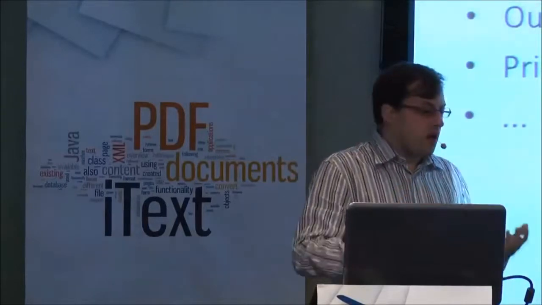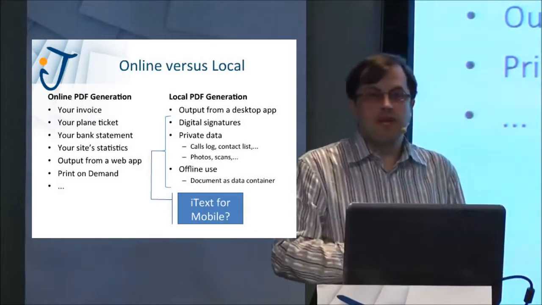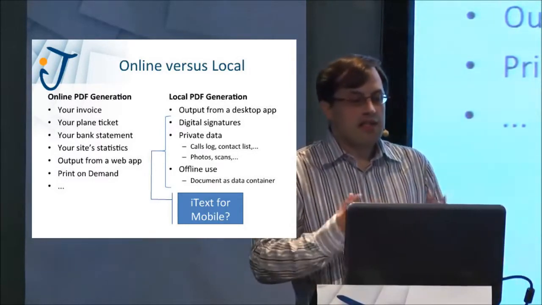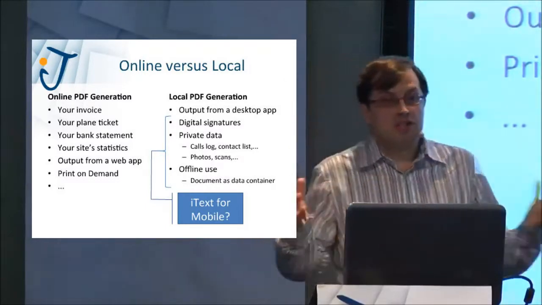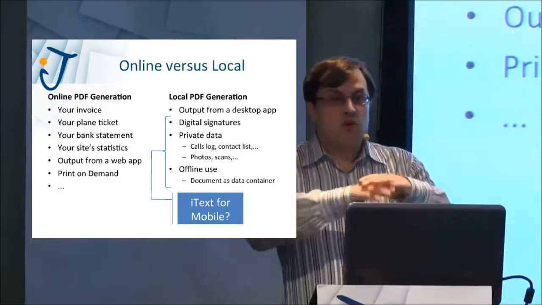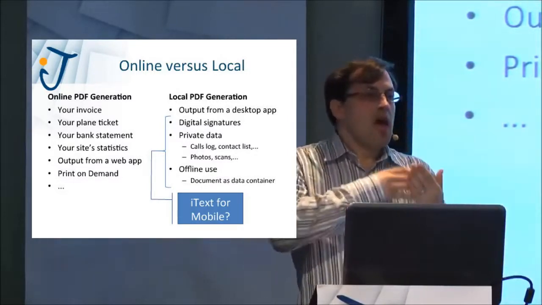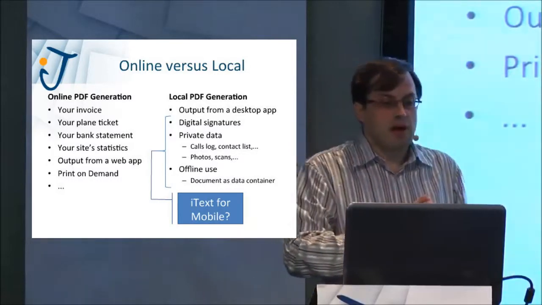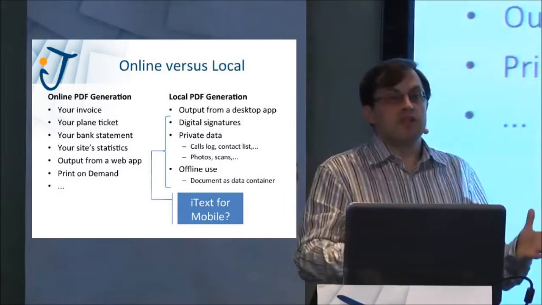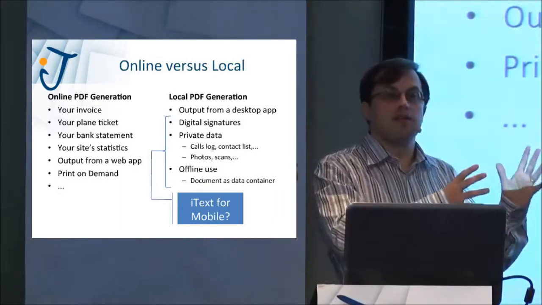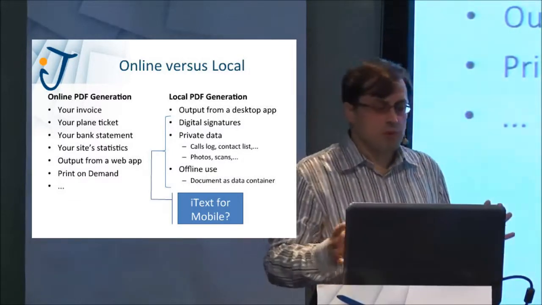Now, if we talk about devices, does it make sense to create PDF on a device, yes or no? Let's look at online versus local. Online PDF generation, what do we see? Our customers, we've already talked about invoices. You buy something in a web store and you get an invoice in PDF, and the invoice is, for instance, created by iText, or we fly to the States using KLM, we register, we get a boarding pass, iText is used to create the boarding pass. Bank statements, your site statistics, output from a web app.